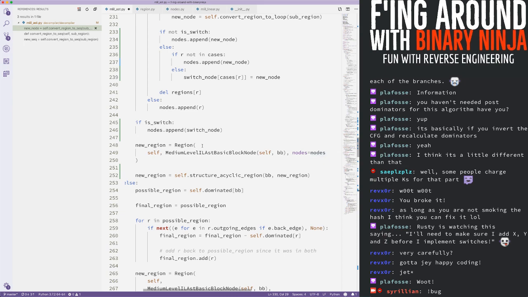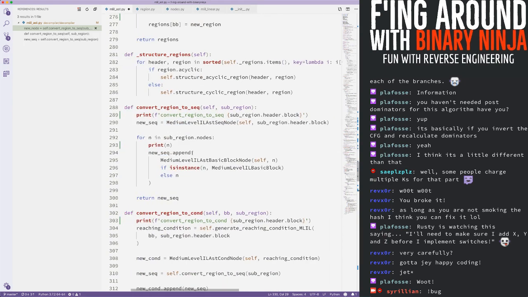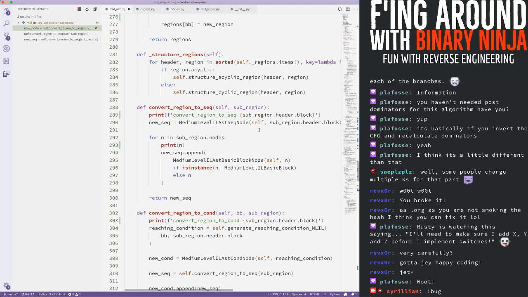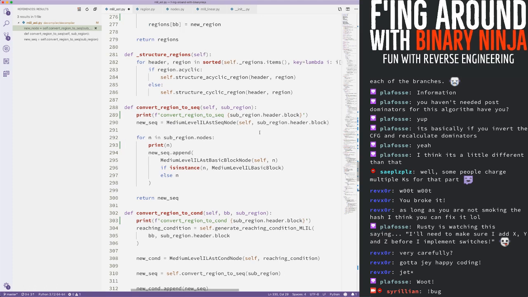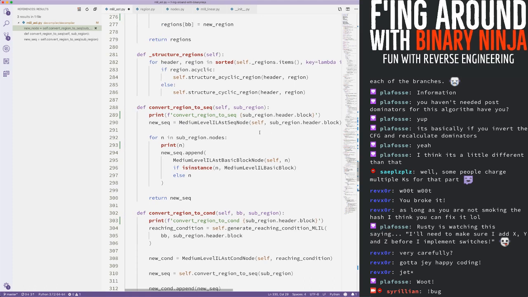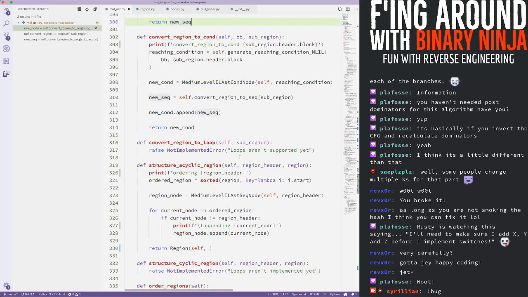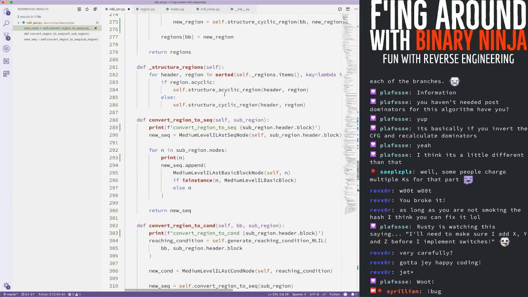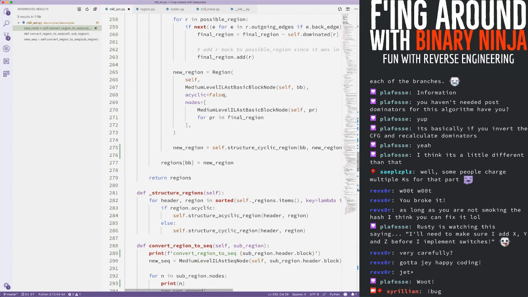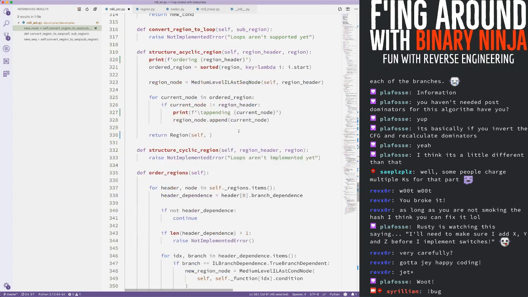Well, I don't want to add the sequence node. I want to do this.